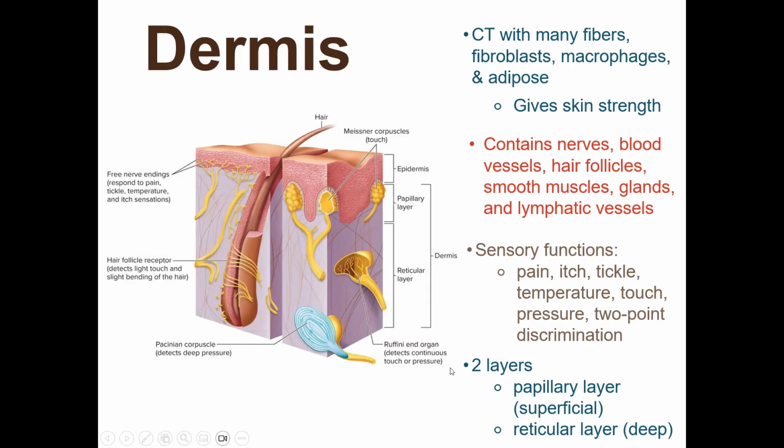We have two layers of the dermis. The papillary layer is this superior layer, this top portion, and then we have the reticular layer, which is our deeper portion. So I pointed out these papilla earlier, and so our papillary layer is really kind of if we drew a line at the bottom of our hills all the way around. And then the much thicker, deeper layer is our reticular layer. And remember, for the skin, it's only our epidermis plus the dermis.